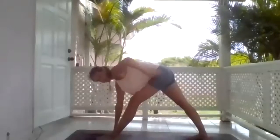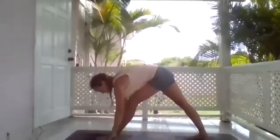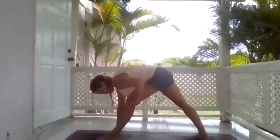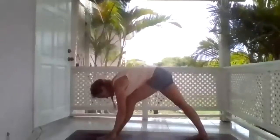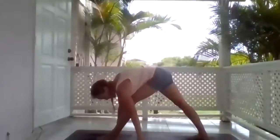Take that left hand just into the left hip crease. Encourage that left hip back, a little bit more space to allow that upper body to relax down towards the thigh. Keep that little micro bend in that front knee, protecting that knee joint. And allow the upper body to be heavy and relaxed.